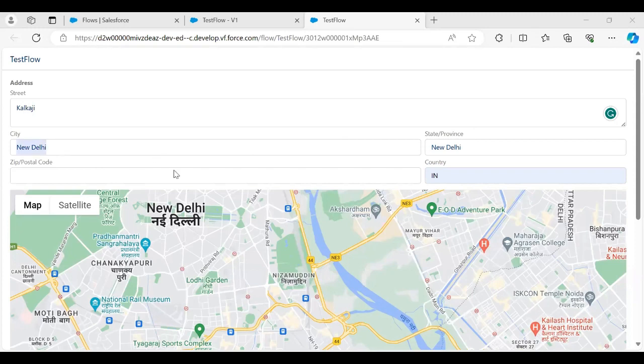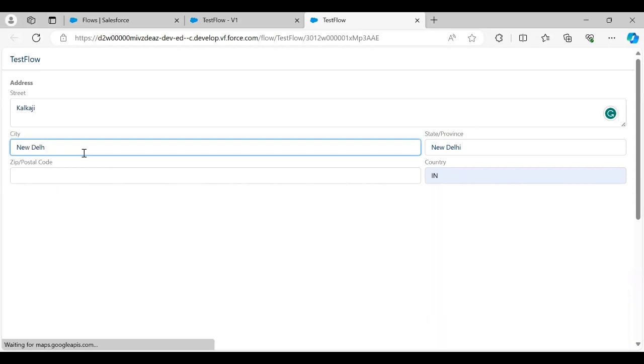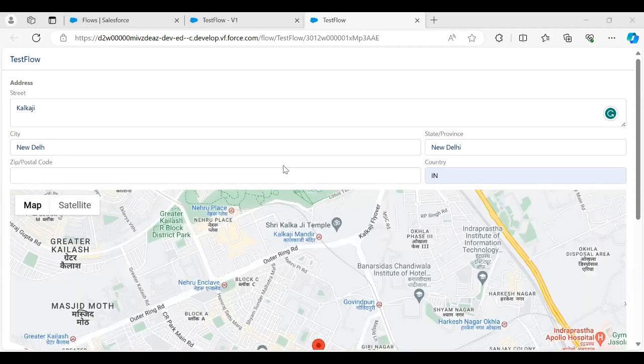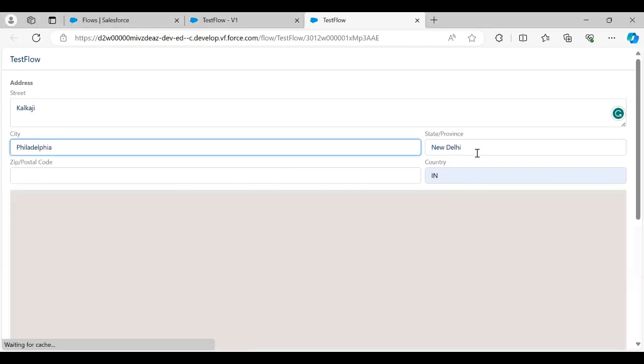Let's suppose the first is the city, and let's say I entered the city as Philadelphia. Let me do that: city as Philadelphia. I just changed the city.